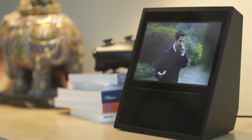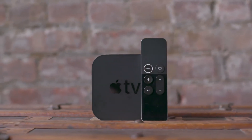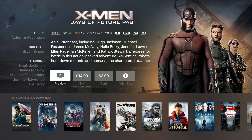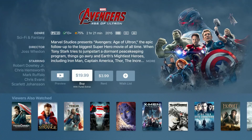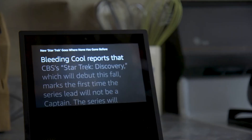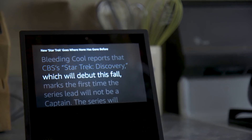Who is the Echo Show not for? Those that are stuck in or choosing a specific ecosystem, such as Apple or Android, may not like the Echo Show, as you are entirely within Amazon's ecosystem. Keep in mind, you can only access a limited number of third-party services through the Show — so no HBO GO while you're cooking that famous lasagna. Last, for those that tend to be quiet talkers, meaning your voice doesn't carry when you speak, you may still find the device to be frustrating, as you still have to be rather clear when you talk.